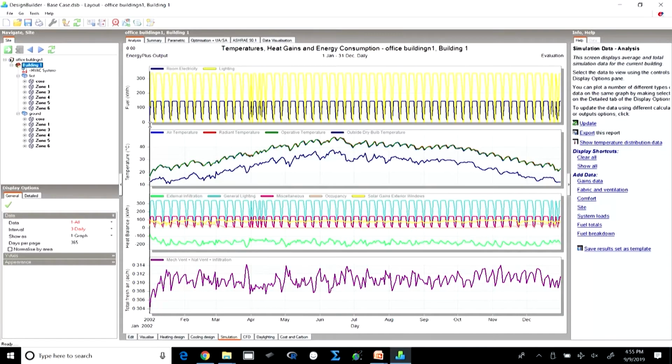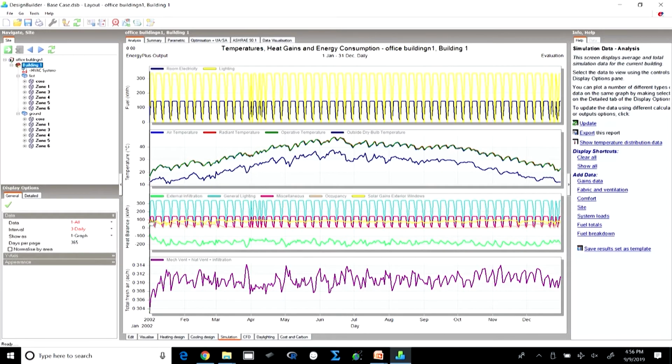So, we will switch back to the screen of the software and understand how to read the analysis and the summary that gets generated. We have seen in the last 4 lectures how to create a base case building and what are the different inputs that we require, and then we also showed how to start with the simulation of this building. In the previous lecture I showed you how to simulate it for a week. Here I already have simulated the same building for an entire year. So, I have run an annual simulation for the same building, same inputs, and we have got these results.